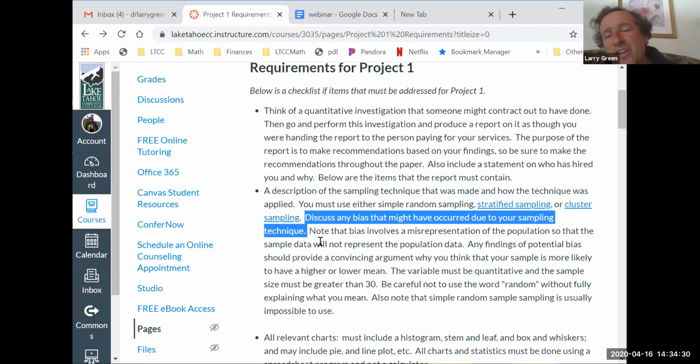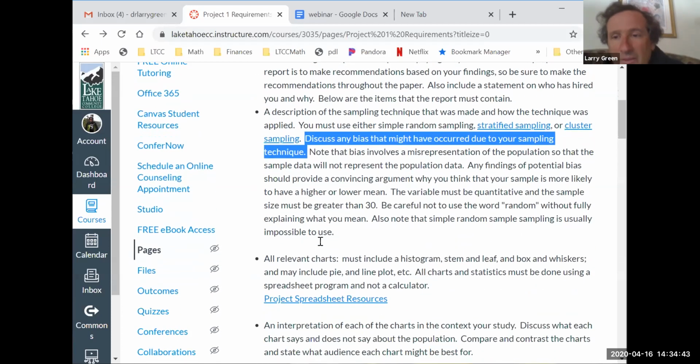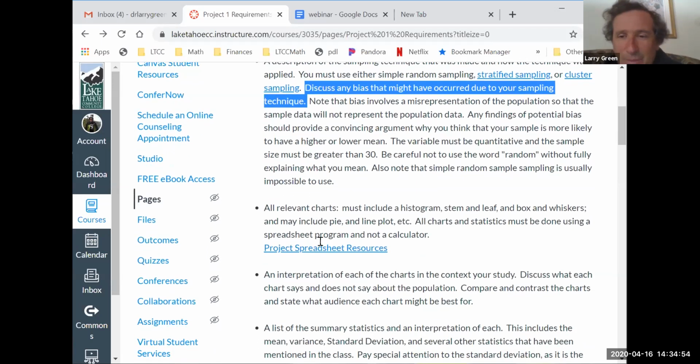And so I do not grade on whether you have an unbiased study. I grade on whether you have identified the bias. Do you see the difference? If you want an almost completely unbiased study, it's probably going to cost you $50,000 to do that study. And I'm not going to make you pay that kind of money because that'd be silly. But I am going to make you identify the bias in some sentences.